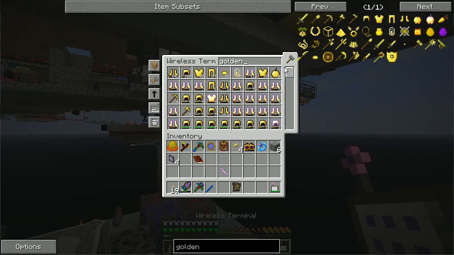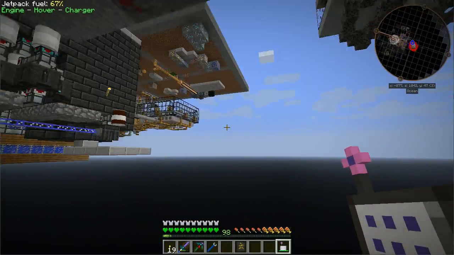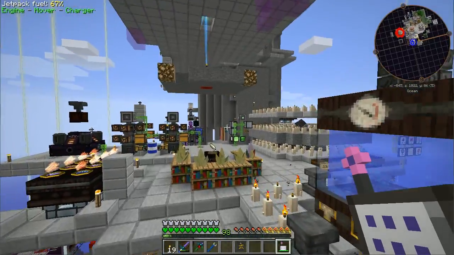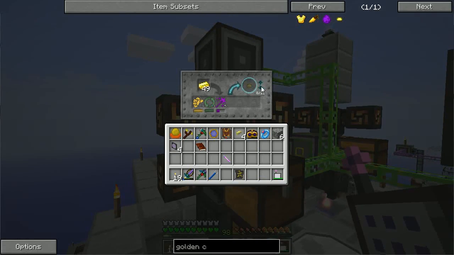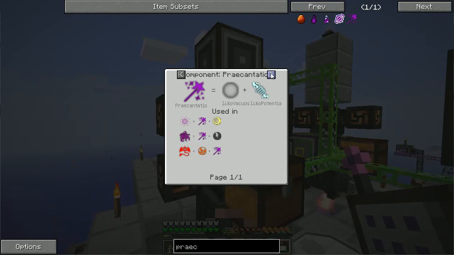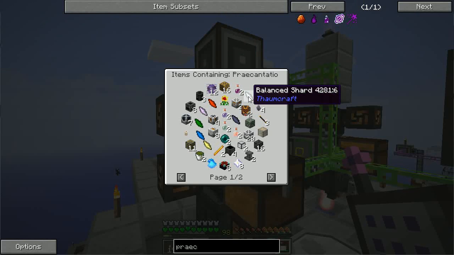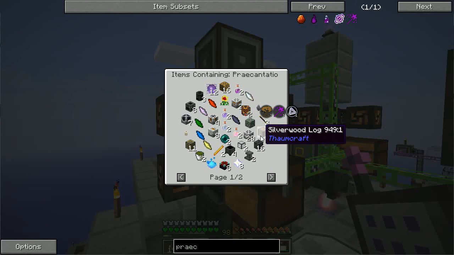Now the golden coin looks like it's stalled out again. Let's just do a quick check and see what it is that it's demanding now. So looks like at this point I'm missing the precontatio, pure AE precontatio, and that's a pretty easy thing. Any shard will produce it. So whatever's going to have the highest return.